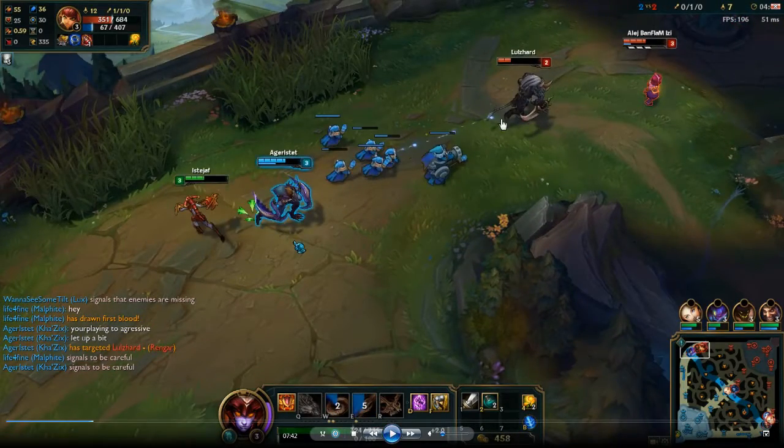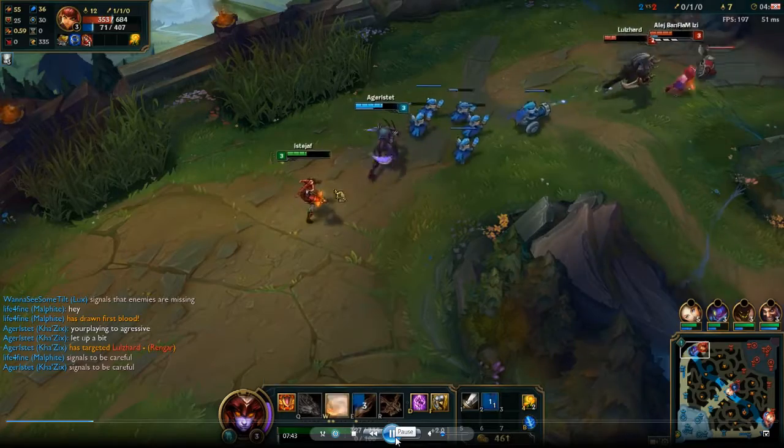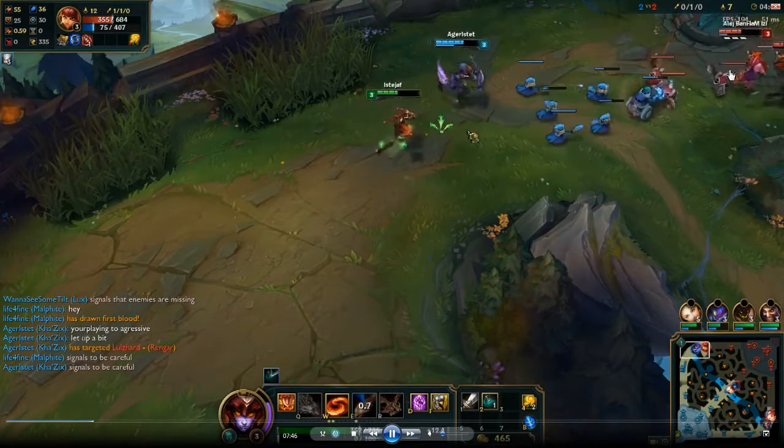See, look at that damage. So now there's no minions in sight. He's just being dumb. He's walking in range. He's taking a lot of free damage. Oh my god! Look at his life. Look at his life.